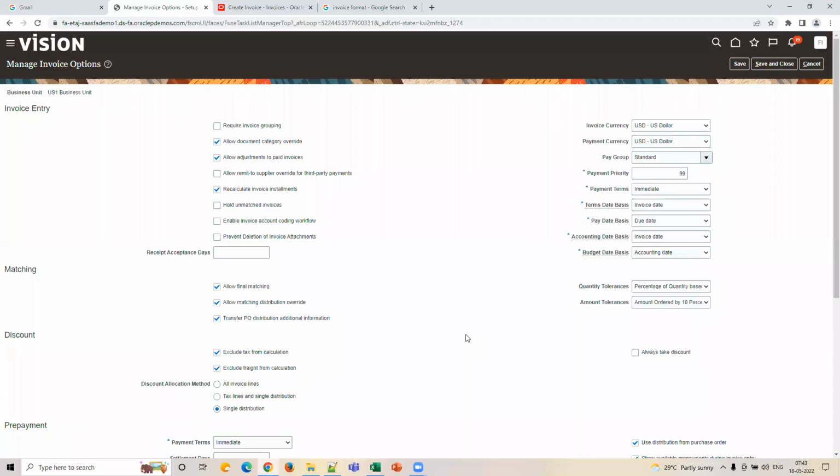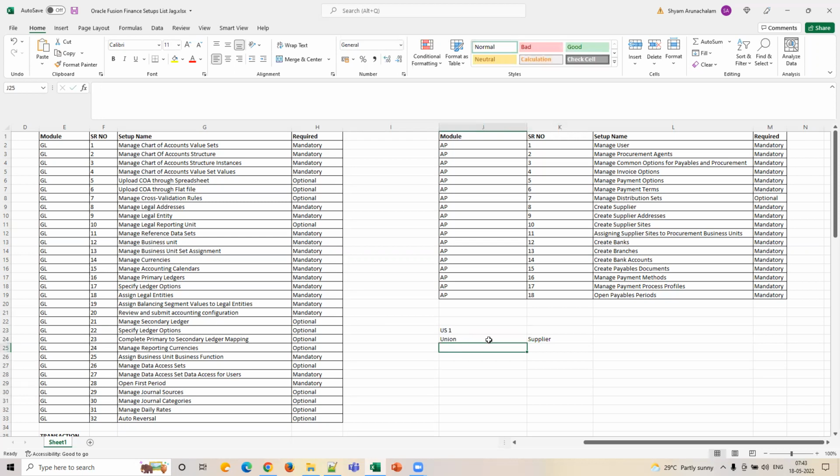But what is meant by third party payments? The supplier has told you, I will supply you the goods, but don't pay it to me, pay it to my another supplier. Let's take an example: they have two different business relationships. So don't pay it to my union supplier, pay it to my other supplier, because of me. So what happens?